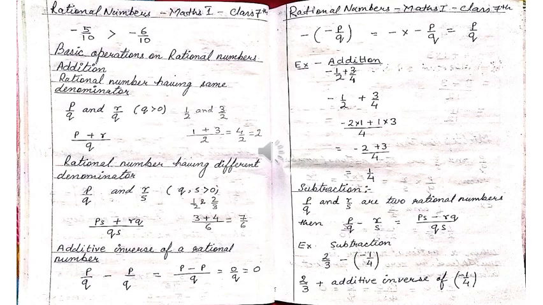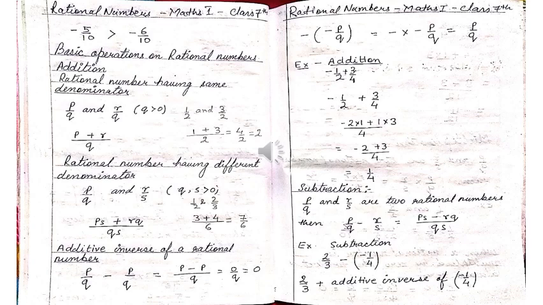Now a rational number having different denominators. Here, if the denominators are different also, you have to take the LCM. Now here P and Q are the two separate terms, P upon Q and R upon S. They are two separate rational numbers where Q and S are not the same, and they are greater than 0 as well. So here QS, if we take it as the LCM, then for P upon Q, S will be there and S into P, and over here S is the same, so Q is taken, RQ.